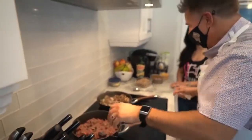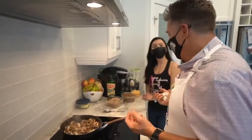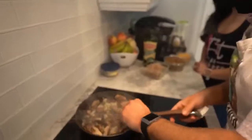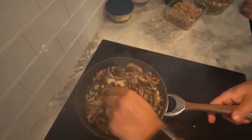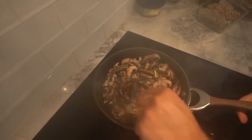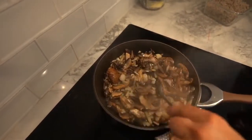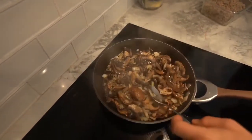Meal prep doesn't take long. Really, the hardest part about all this meal prep, and this is stuff that we would have during the week, is it just takes time. It takes time to cut up all this stuff. And so we would use this for dinner or even for lunch, and then just throw it in the microwave and heat it up. Okay. You want to bring that down. You want it to nice and caramelize, right? Right.